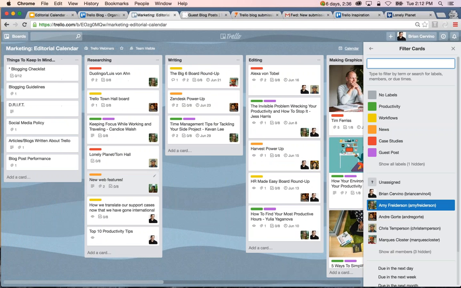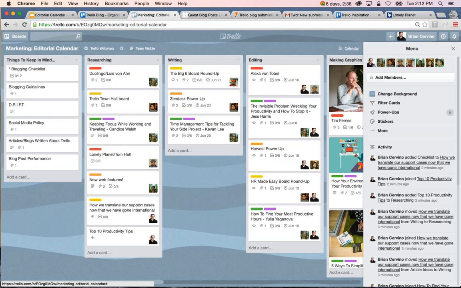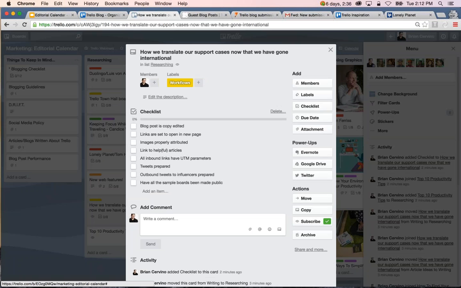So when it comes to brainstorming and outlining a post, we encourage writers to use whatever tool they prefer, whether that's adding an outline to the card's description or by attaching an Evernote note to a card with the Evernote Powerup. Luckily, it's really exciting. Trello can act as basically a platform for a lot of your favorite tools, and those are via Powerups. As mentioned with Google Drive, we also have Evernote and a bunch of others, which I'll demonstrate.